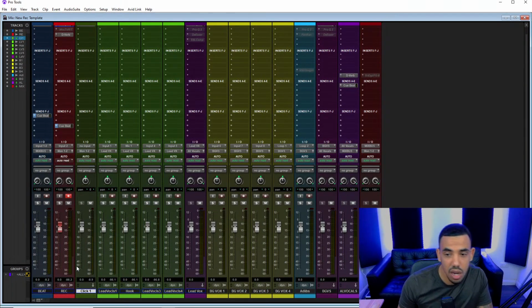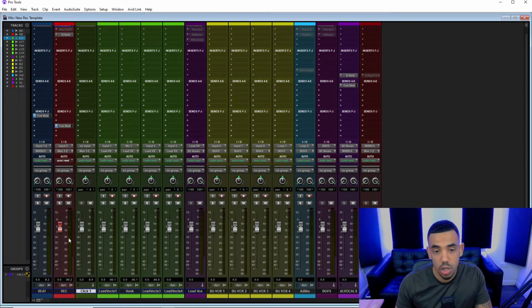You can't really see it in dark mode. On Pro Tools, you can't really see the colors of the meter, but up here would be orange, and then you've got red. You don't want to ever be in the red or anywhere near it. Let's just say here, 20. Aim for 20, because you can always turn it up, whereas if it's distorted, you can't get rid of that distortion. So it's better for it to be too quiet and you turn it up than too loud and you distort it.